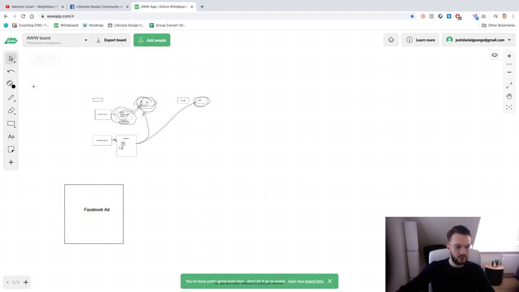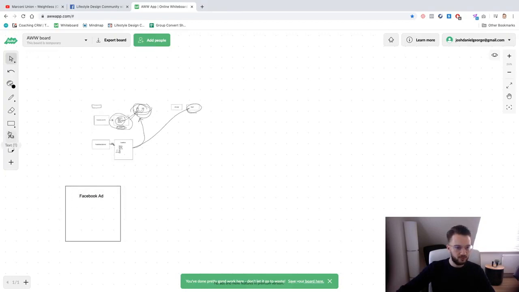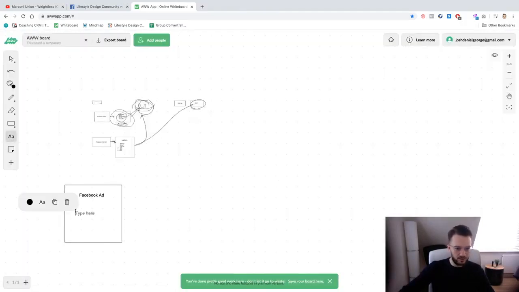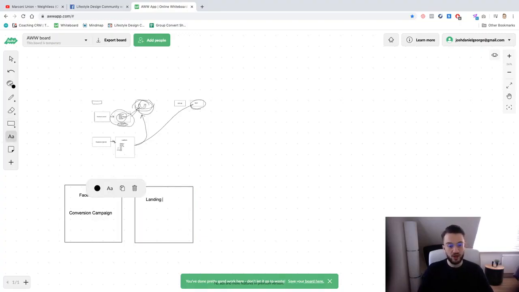Okay, then what you can do is you can run a conversion campaign. And then the conversion campaign goes to a separate landing page. Now you can use ClickFunnels for this, you can use WordPress for this, lead forms, whatever you want to use, it doesn't really matter. The whole point is that we want them off of Facebook, because we don't want them to have the ability to fill out that information automatically.